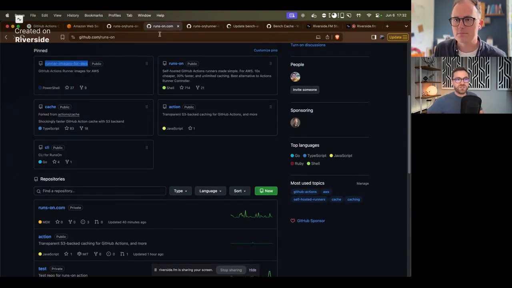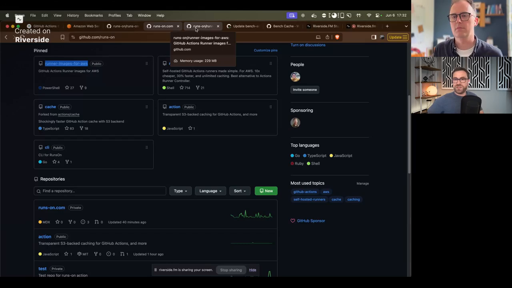Just a quick question here, the runners or the images that you provide to actually run the GitHub actions, they are compatible with the images that GitHub provides? So if my code relies on any command line tools or anything installed on a GitHub action, that would still be there, right? Yes. Okay, that's cool.